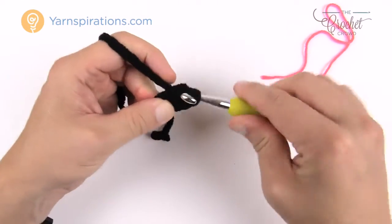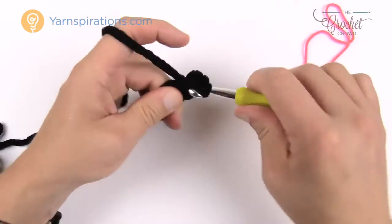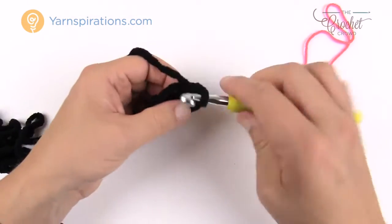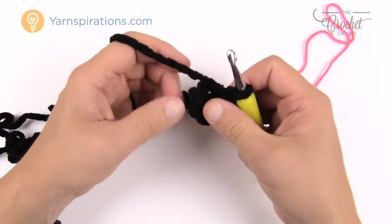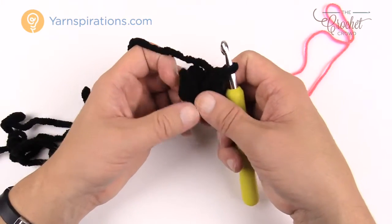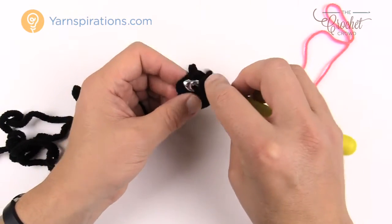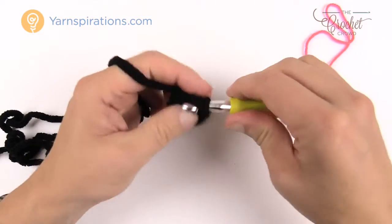So 1 and then 2, 3 and 4. And you want to join this then to the beginning. Now if you're confused at all, just count back 1, 2, 3 and 4 and just go to the 4th one to do a slip stitch. Okay, that's what you need to do.